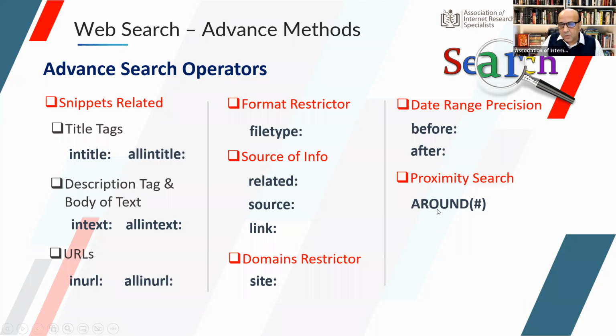Proximity search operators include around, where AROUND is in capital letters, as you could see. In small letters, it will not work, so you have to be mindful of that. Whereas in all the others, you could see that I've used small letters, and that's pretty much standard. I wouldn't use capital formats in any case. That's just considered a practice, or an experience. I would rather be using small letters and not capital letters. Then in proximity search, this is one exception where I'm going to use AROUND with capital letters.